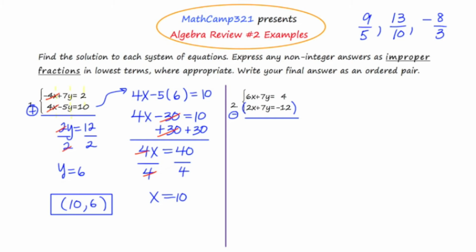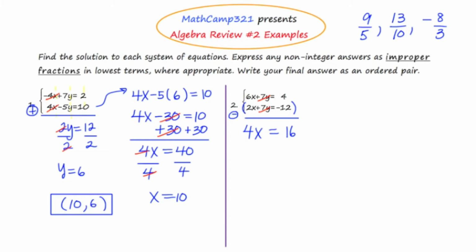What is 6x minus 2x? Well, the answer is 4x. Now, what is 7y take away 7y? Well, anything take away itself just gets eliminated, so that's just going to go away. Now we have our equal sign, and now be very careful on this final maneuver. What's 4 minus a negative 12? Well, from your Algebra 1 class, minus and negative becomes plus, so 4 plus 12 is 16.